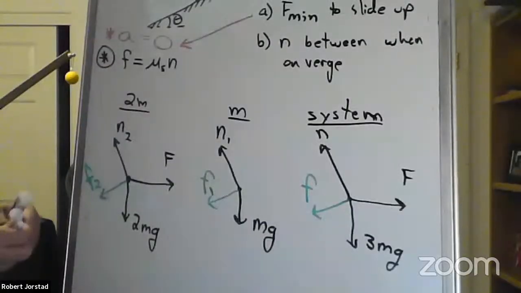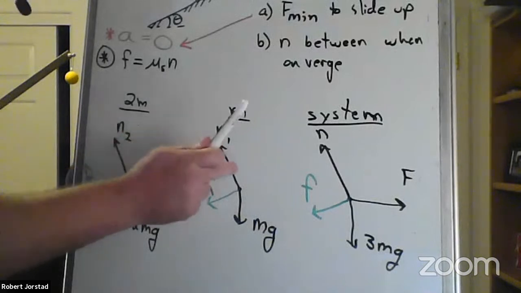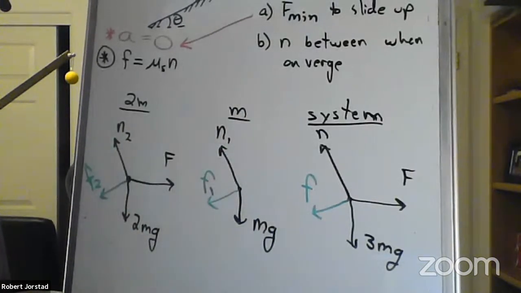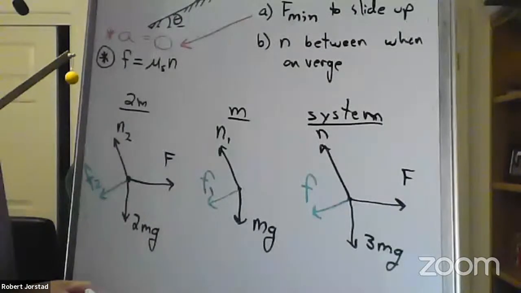The internal forces. What are the internal forces? The normal force of 2 on 1 and vice versa. Yeah, so let's start. You said on 1. Let's draw the normal force on 1. Which way does that point? It would be pointing to the right. Or up the ramp, I mean.